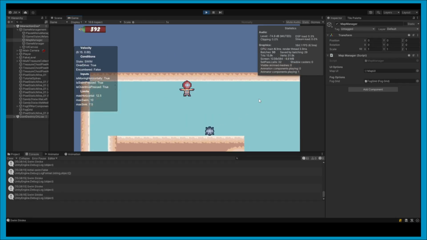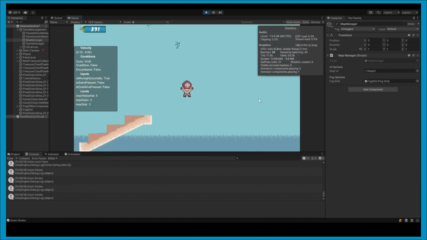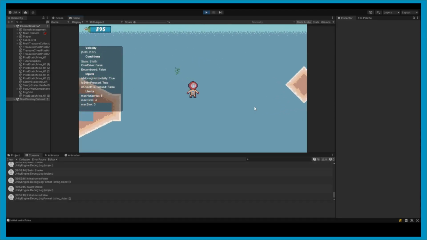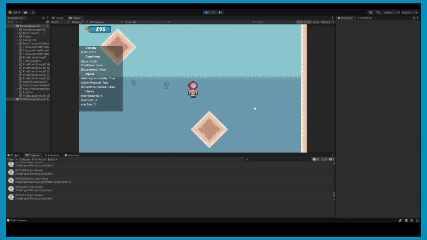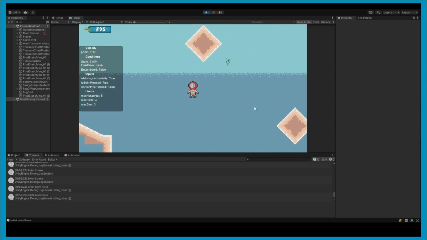With motion out of the way, I connected the oxygen consumption system and set the appropriate conditions so oxygen could deplete at the correct interval. My initial idea for vertical movement was to use animation events during the character strokes and apply forces. To prepare for that, I set up the animation events and just used a debug statement to print to the console and watch the rate of events being fired.